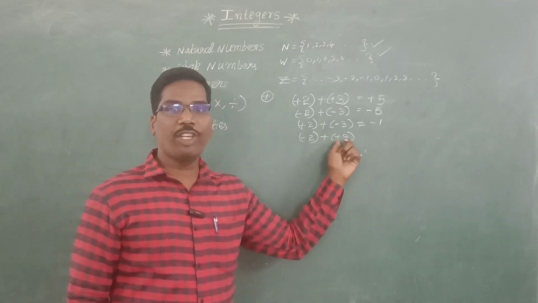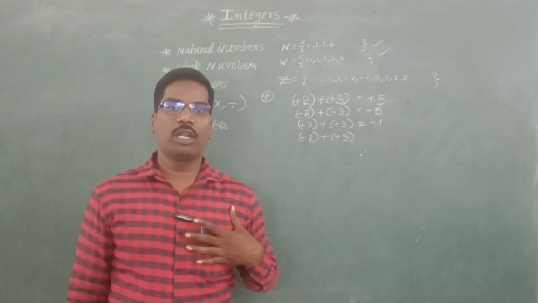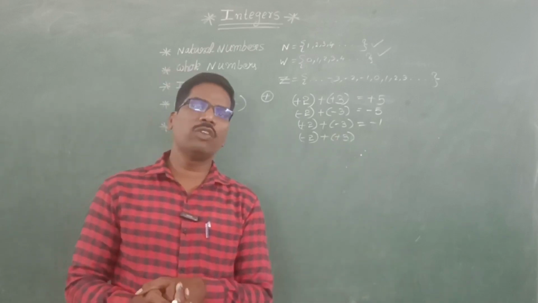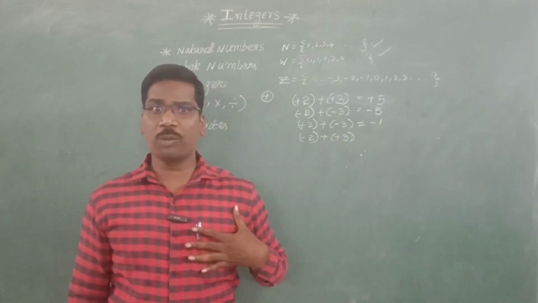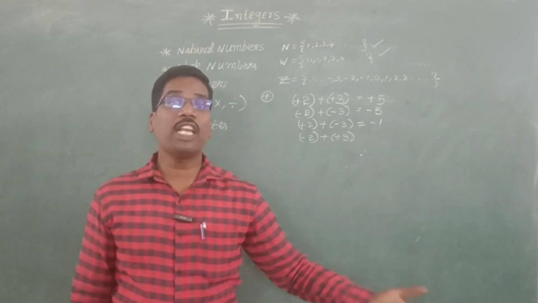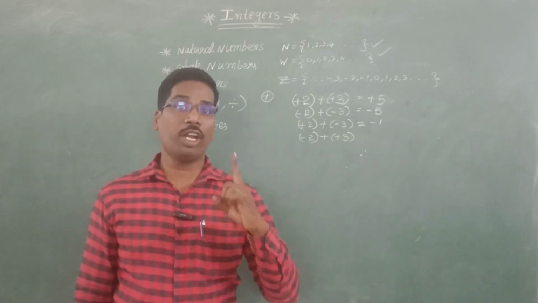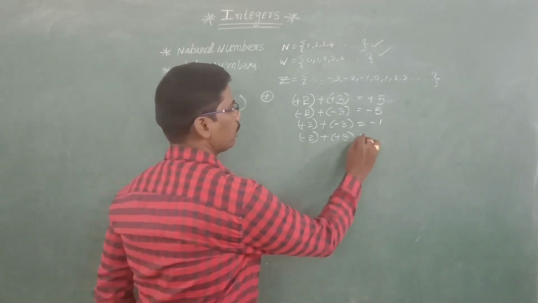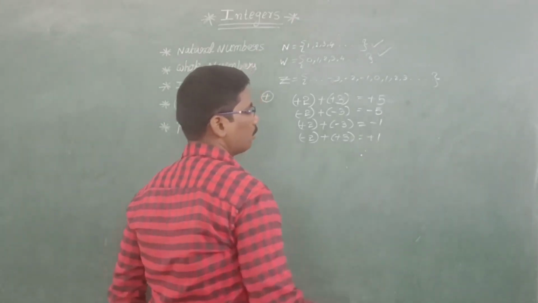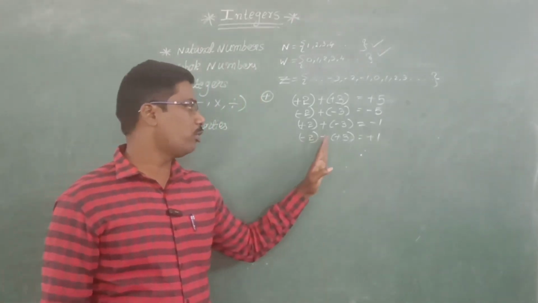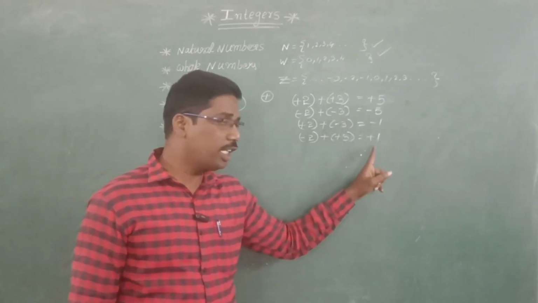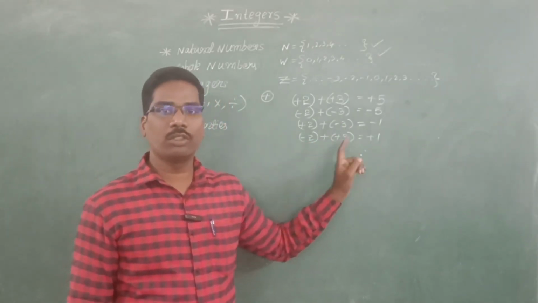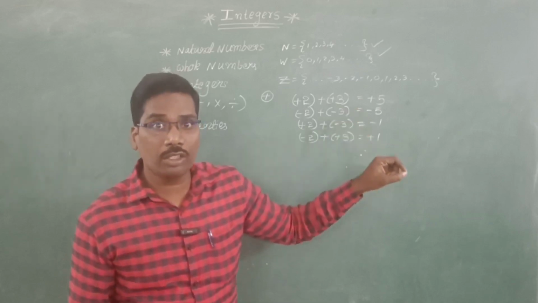Same like that here also. Now I have 3 rupees in my pocket. I am borrowing 2 rupees from my friend. One day he asked me to give 2 rupees. I have how much? 3 rupees. I give that 2 rupees. Still in my pocket I will have 1 rupee. That is my amount, so that is plus 1. Here also the same thing. The sum of one positive and one negative integer is an integer, by taking the difference of the numbers. What are the numbers? 3 and 2. And keep the sign of the highest value.